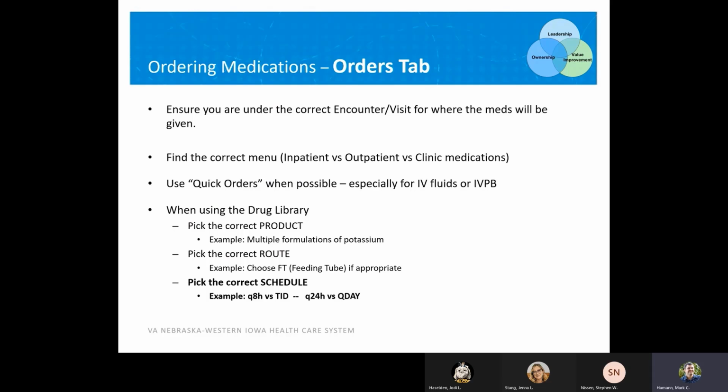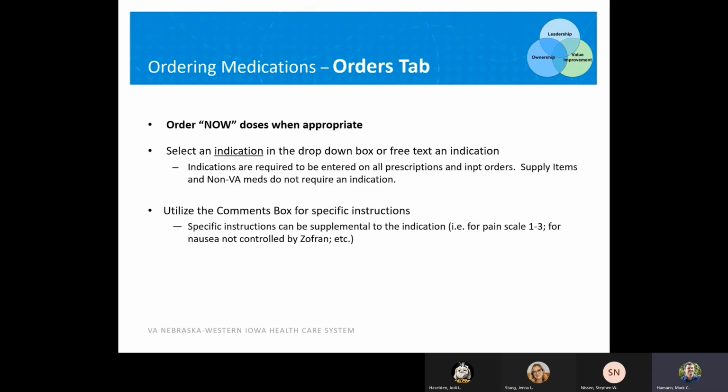the correct scheduled frequency. Another thing, in particular for inpatient medications, is to make sure that you click the now when doses are appropriate. So if you have an admission coming in around 10 or 11 o'clock in the morning and they maybe haven't gotten their morning medications, you'll want to make sure that you're clicking now so the patient does get that first dose when it's appropriate.